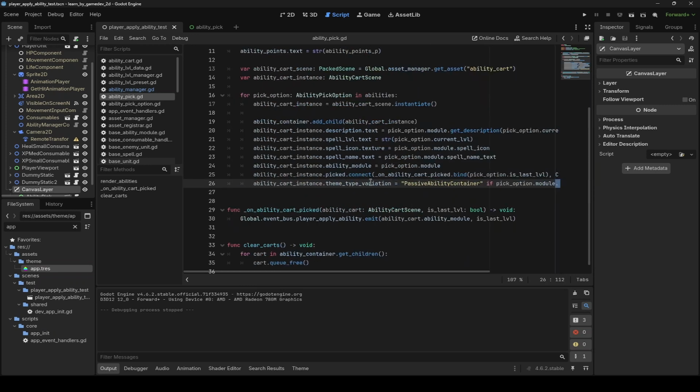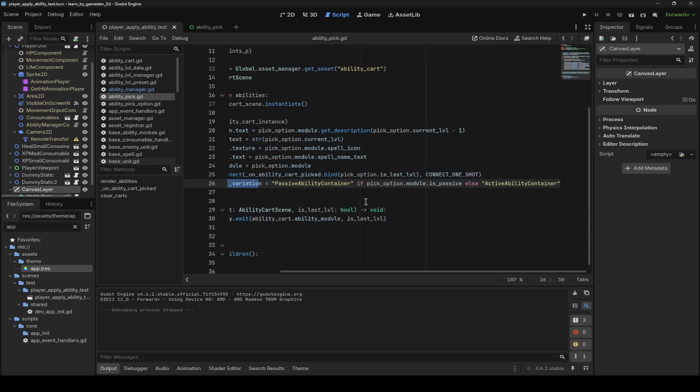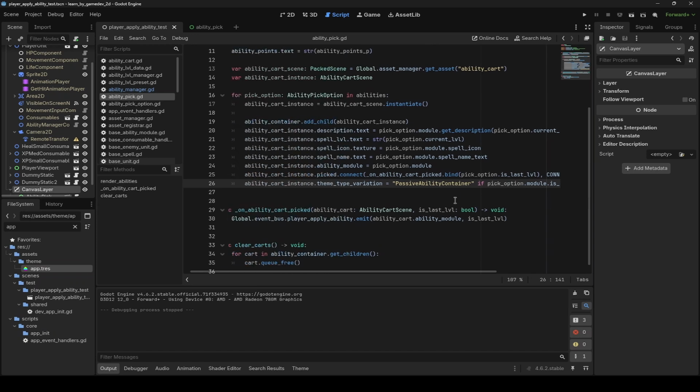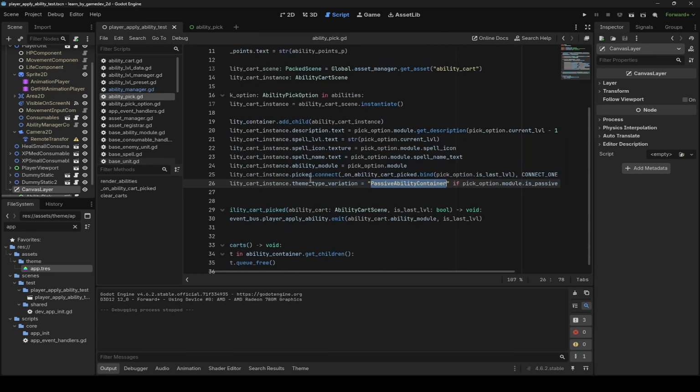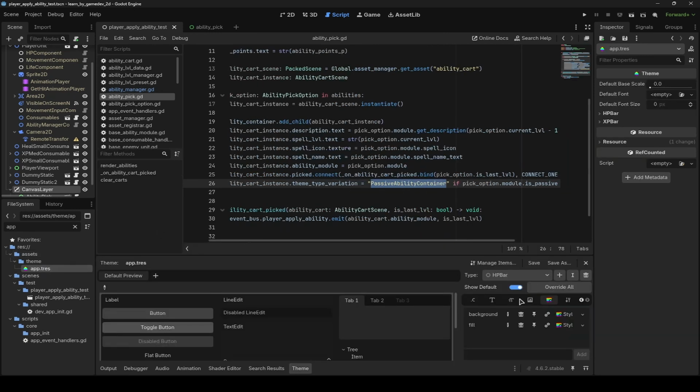We set for each card the type variation: passive ability container for the passives and active ability container for the active. So we are switching types in our theme. We just didn't create those variations in the theme. So let's copy this, go to our app theme, and same as we created variations for HP and XP bars, let's create a new one.